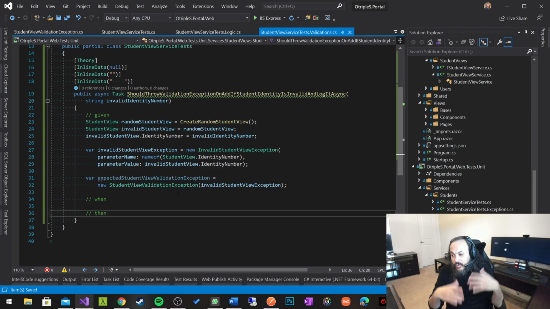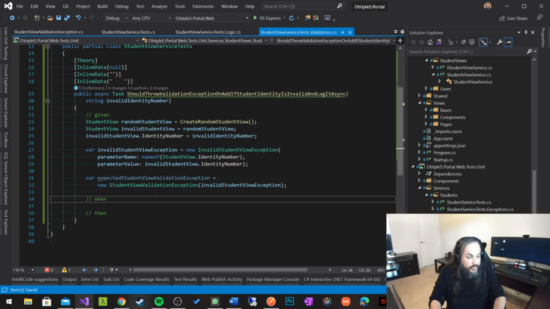There's nothing else we need to do here because this is input validation. You're not really going to touch any property, any service, any calculation unless the input parameter is in good state.